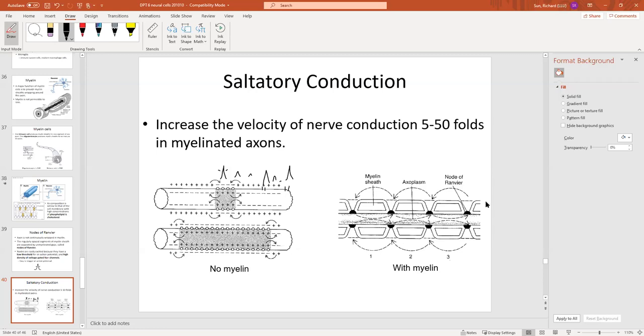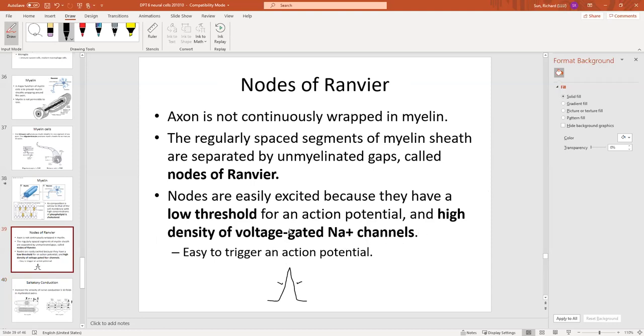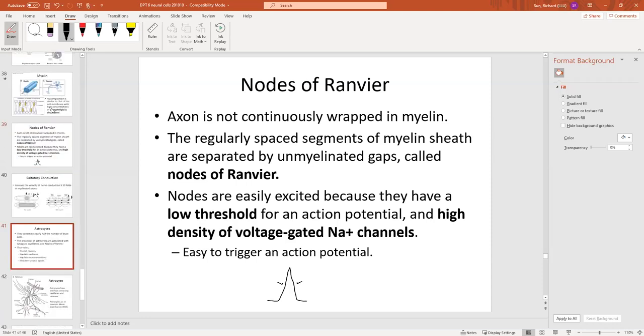Jumping this way, okay. So say we have an action potential. It will come in here. It will decay a little bit. But this region is full of sodium channels, so it can very quickly generate an action potential. And this one has a low threshold, so even though the signal decayed, here the threshold is lower. In other places, this probably cannot trigger an action potential. Here, it can. So that's the feature of the nodes of Ranvier. We will find a high density of voltage-gated sodium channels and a low threshold. So that's that. I like this drawing, pretty good.